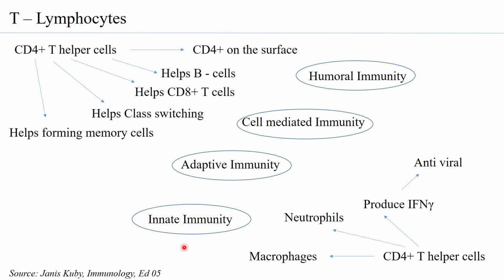You must understand that innate immunity is basically a general immune response where it can act on any foreign antigen, whereas adaptive immunity is where it can act only on a very highly specific antigen. So therefore, you can see how CD4 plus T helper cells are associated not just with innate immunity, but also with adaptive immunity, and with adaptive immunity they are associated with both humoral as well as cell mediated immunity.